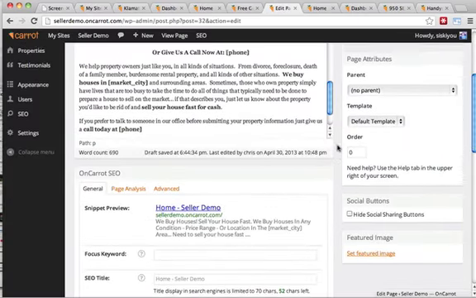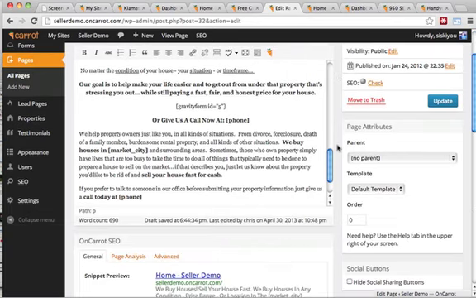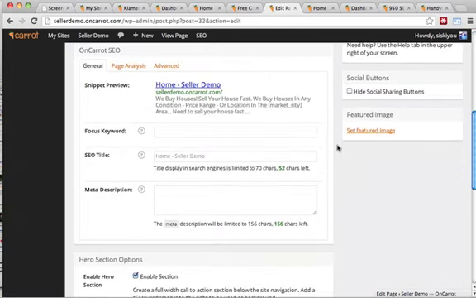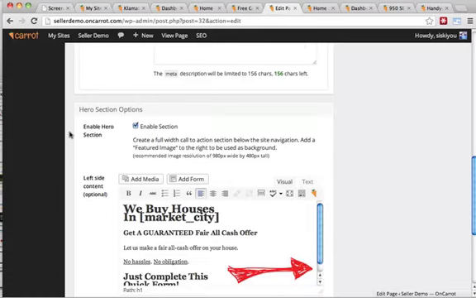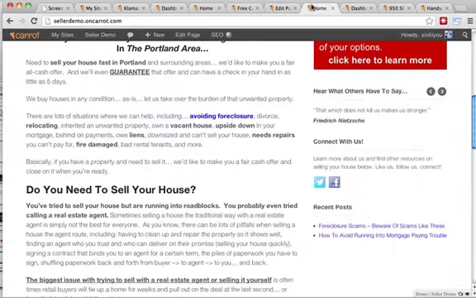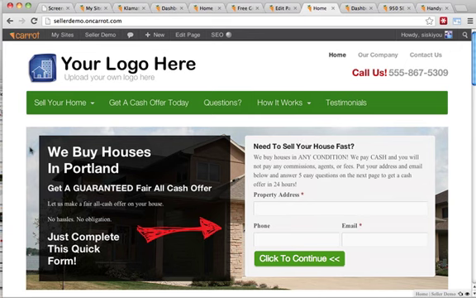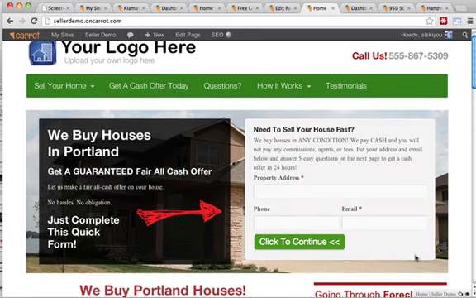And then scroll on down, and I'm going to show you the SEO tool here in a bit, because that's going to be the last section I'm going to go over, and I'm going to try to hurry here because we're right at 45 minutes right now. But down here is the hero section. So the hero section, once again, is what I mentioned, that is this area right up here. You got that nice looking image in the background, you have some content here, and you have a form that you can put there.